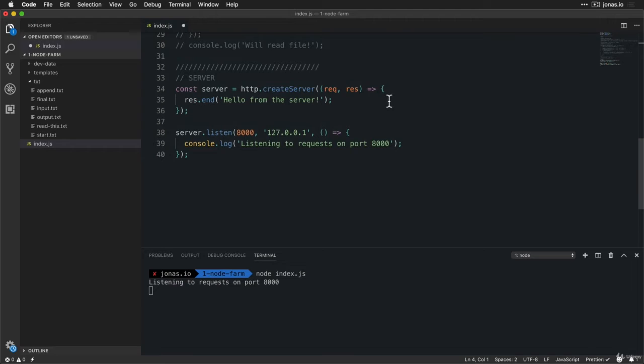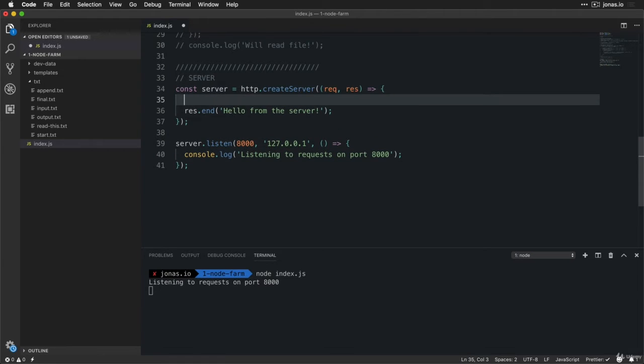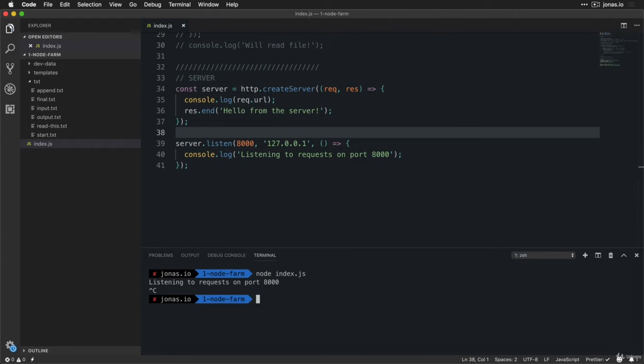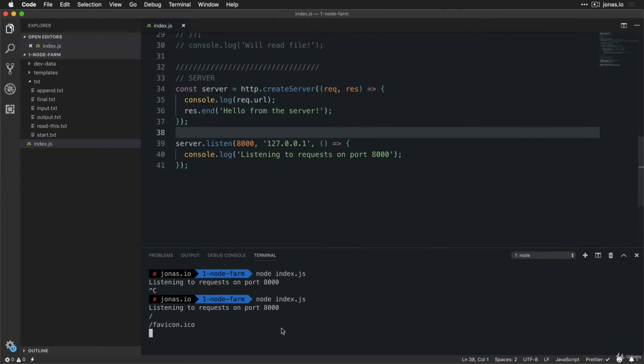Anyway, first of all, let's actually take a look at the request.url. And of course, I want a console.log of this. So stop the server and run it again. And there's a tool for us to automatically do this. I'm sure some of you will know that. And of course, we're going to use that a bit later. But for now, I want to keep doing it like this. Okay, so let's reload this. Works the same. And here we get the URL.